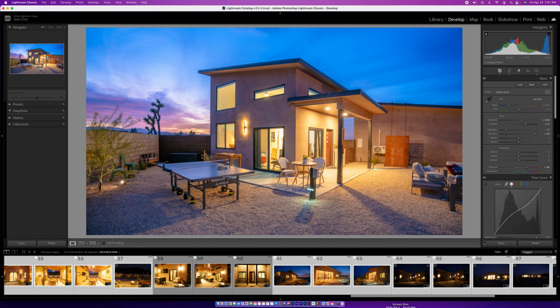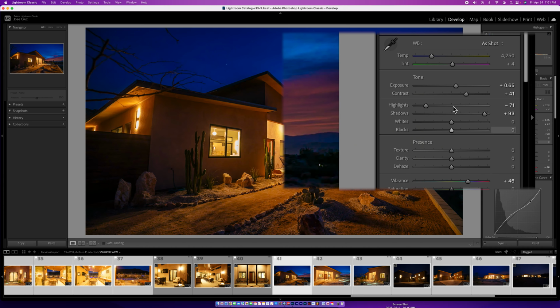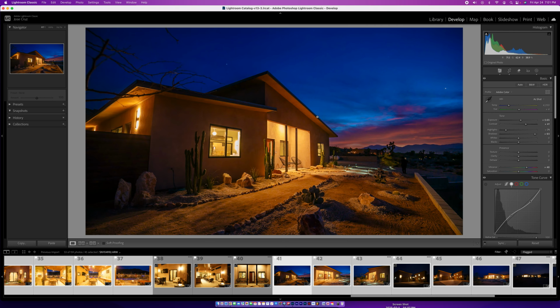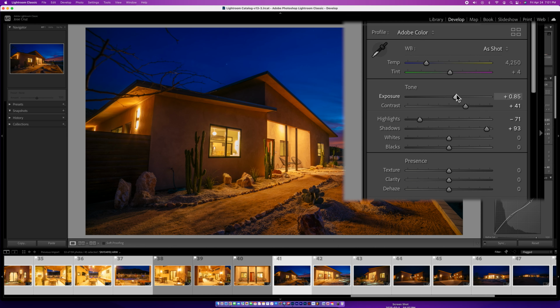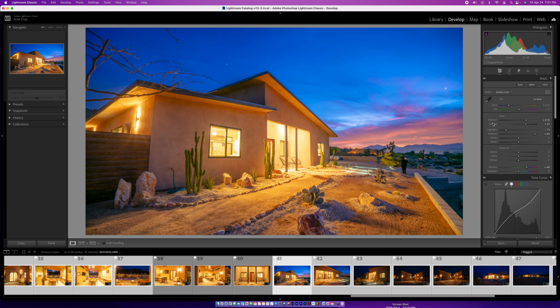So let's go to this one here. This one's a little bit darker. I'm going to go with this one, 41. Super dark. And if you notice, all the same adjustments are here on the side. But since this photo was taken probably 15 minutes after twilight, it's a lot darker. So we're just going to undo some of this stuff. So let's bring exposure back up just a little bit to like right there. That's beauty.